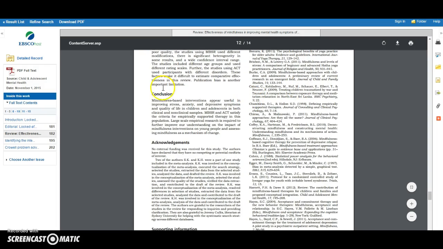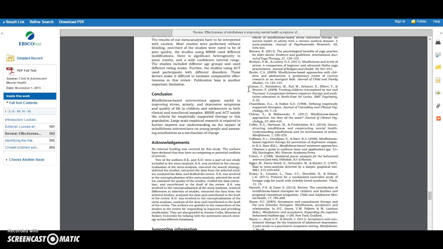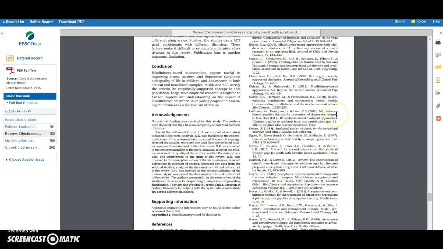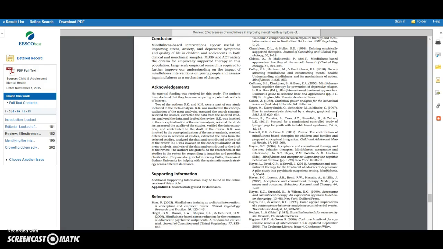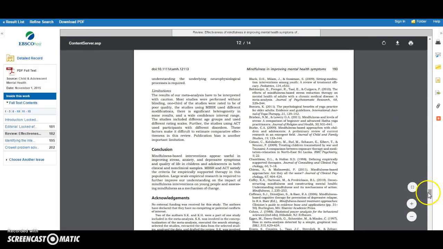I mean, this is pretty short, but the conclusion shares the main idea that the authors want you to get out of the article. So there's generally good stuff there. Note that academic journal articles usually have a lot of references. Okay, so let's say I like this article. I can do a couple of things.